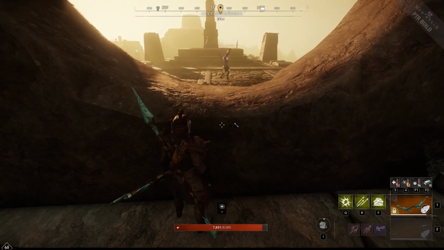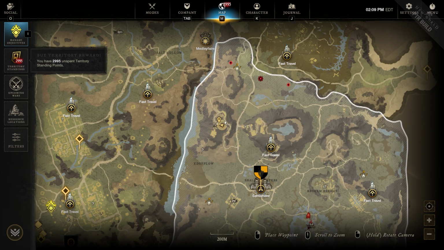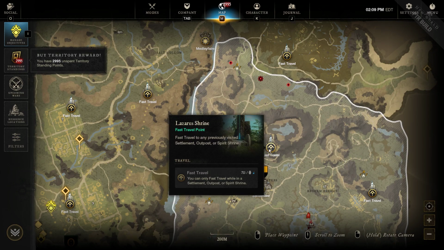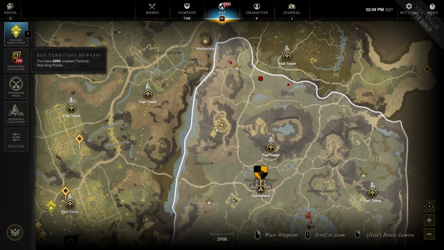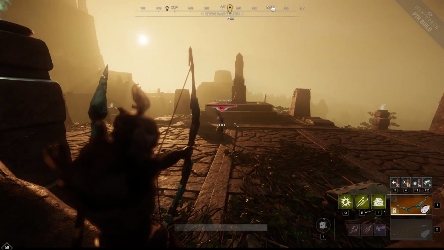Next up we have the Surgeon. He can be found in Skyview Repose. This is on the left hand side of Reekwater. You can get there from the Reekwater settlement, or you could travel over to Lazarus Shrine and then run over from there. Again, this boss isn't too difficult and you could probably handle this one on your own.